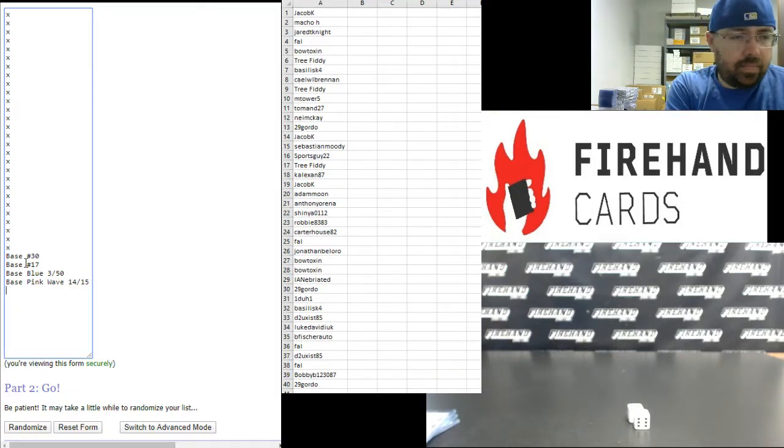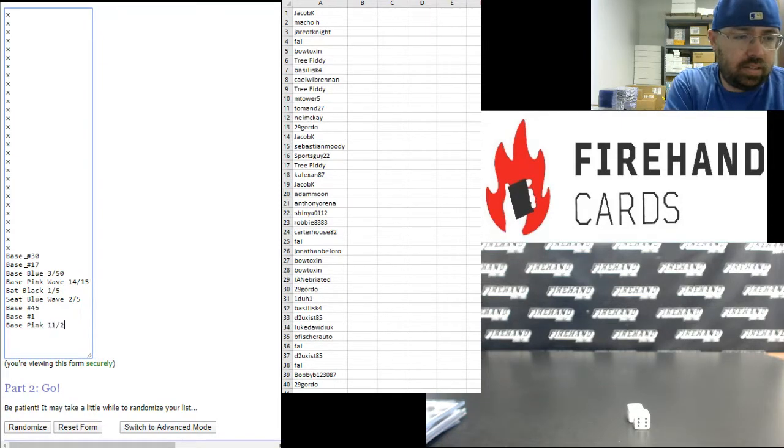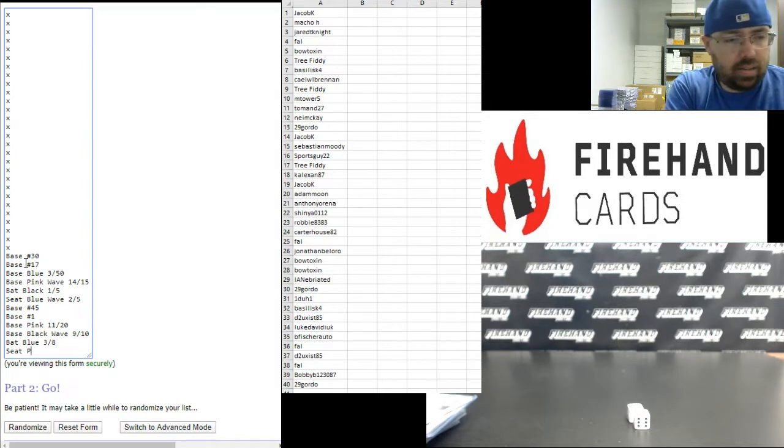Then we got the bat black. This one's numbered 1 of 5. Then we got the seat blue wave. This one is numbered 2 of 5. Then we got another base card, card number 45. Base card number 1. Base pink, 11 of 20. Base black wave. This one is numbered 9 of 10. Then we got the bat blue, 3 of 8, and a seat pink wave. I believe this was 4 out of 4.